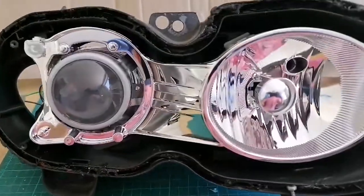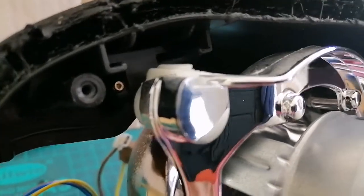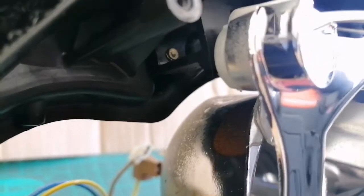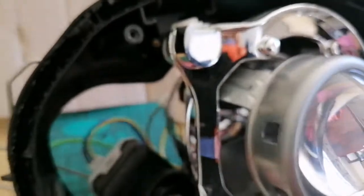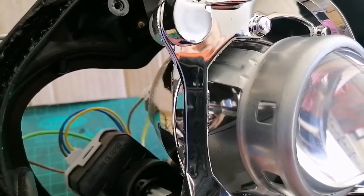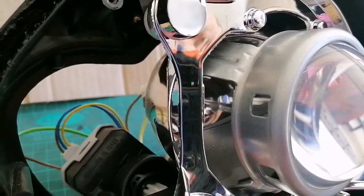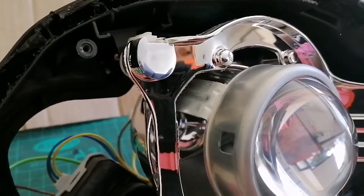You might get away with it on the right hand side of the car as you look at it, because the battery box is on that side. On the other side you are definitely less spoilt for space. So there we have it - the headlight is put together, the adjuster is on its runner and on its screw with no issues. It's a good idea to remember that the righty-tighty lefty-loosey thing doesn't apply when you're doing the headlights - you do have to go counterclockwise to lift them. If you start going clockwise, what happens is the adjuster drops off.